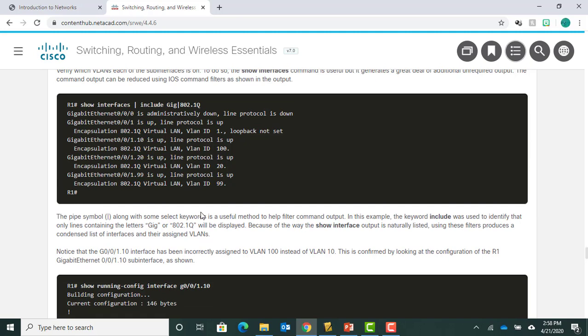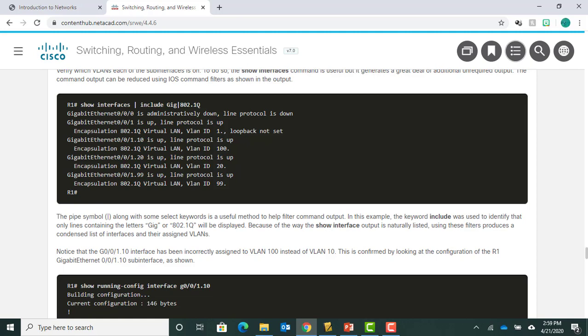So in this case here, we did show interface and used the pipe command. For those of you who don't know where that is, it's the shift right above the enter key. And you want to include the phrase gig and 802.1Q. So here's where it says gig, and 802.1Q is where you can see where everybody was assigned to the appropriate VLANs.